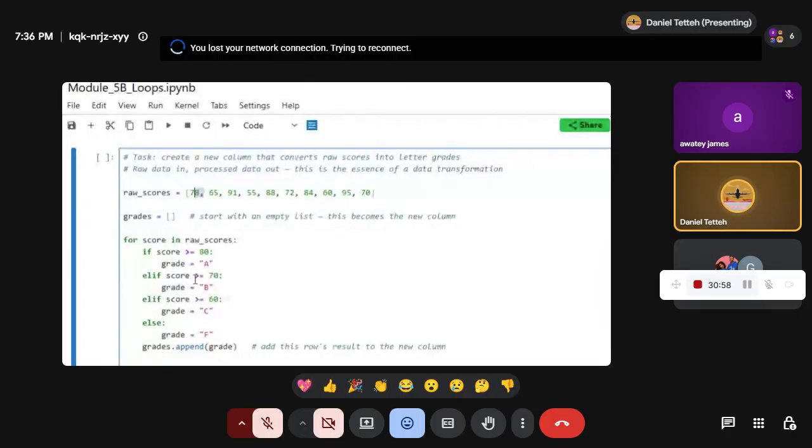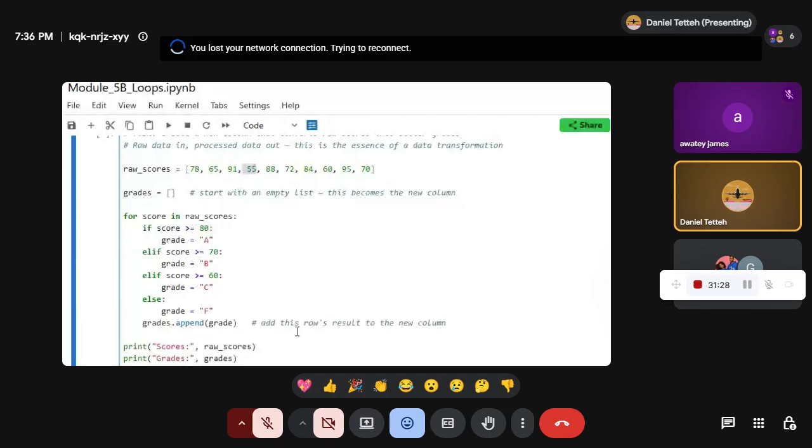Once it's done with the first item, it moves to the 65, then to the 91, and so on till all the items in the list have been exhausted. Once we are done, we print scores, comma, raw scores, which is your list, and then your grades, which is the new list that you've built.